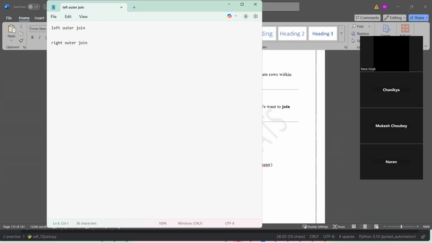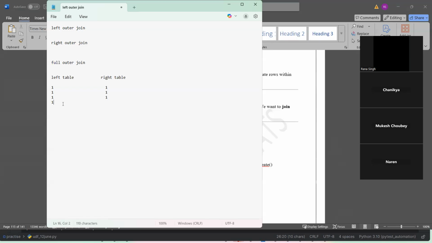And full outer join? All records from both tables. Okay, this is the left table, and there are records here: 1, 1, 1, 1. Now this is the right table, with 1, 1, 1, 1. Now I ask this sometimes in the interview. Tell me the output of left, right, and full outer join.